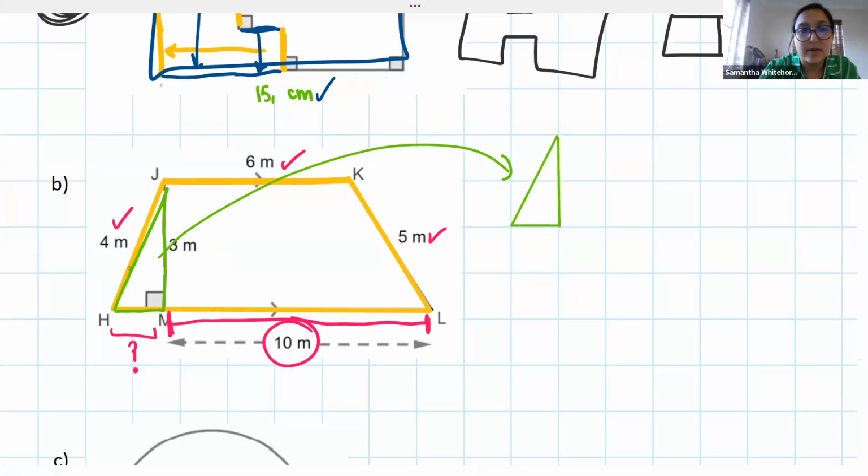Here's that triangle that we have. You don't have to add all of these labels like I'm doing. I just want you to see that I've taken a portion out and we're going to be able to use it. HM is what I don't know. I know this is 3 meters. I know this is 4 meters. There's my right angle. I can use Pythagoras. Grade 8s, please use Pythagoras to work out the missing length HM. Then if you can go a step further, determine the perimeter of this trapezium. Let's give it a try. We're using Pythagoras to work out that missing bit at the bottom, and then we want the perimeter, what I've highlighted in yellow.